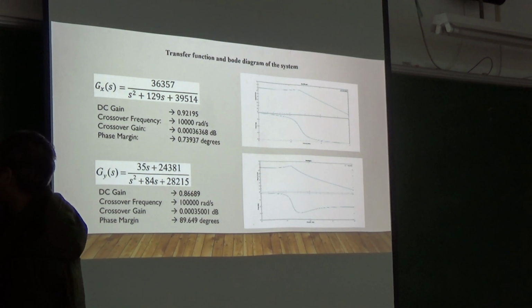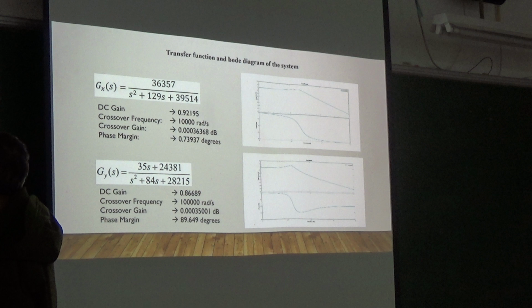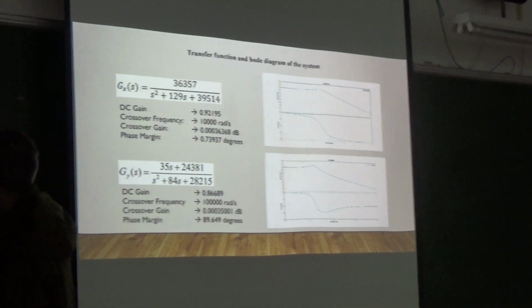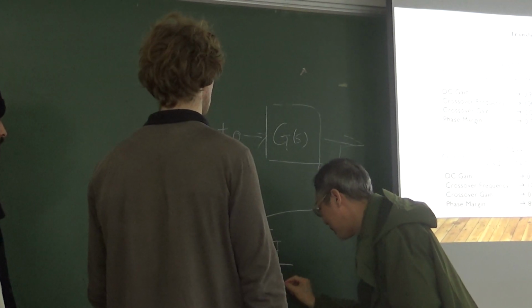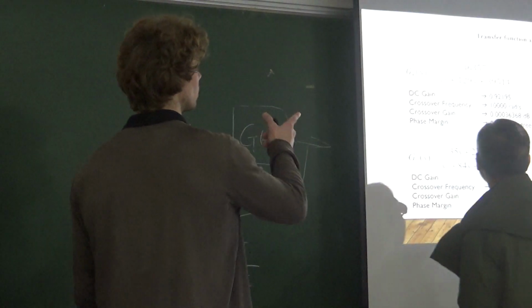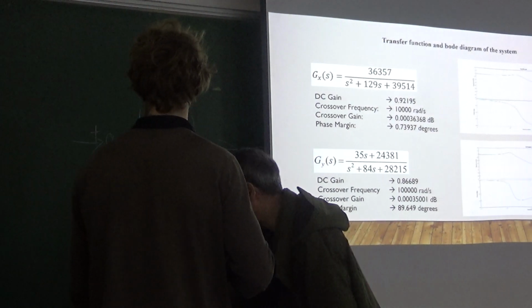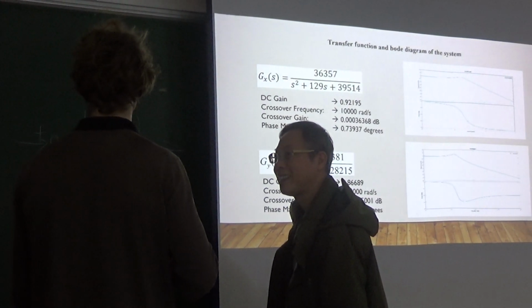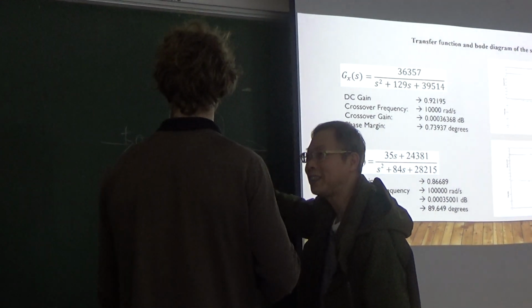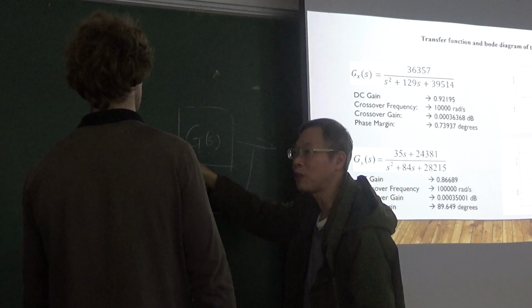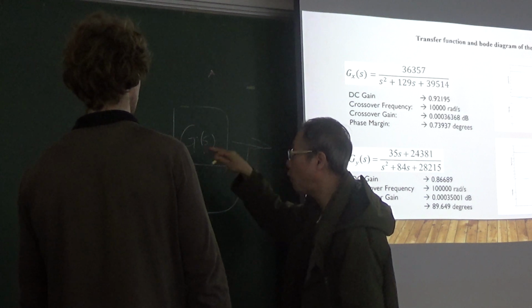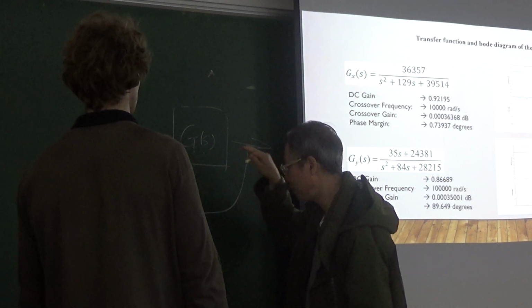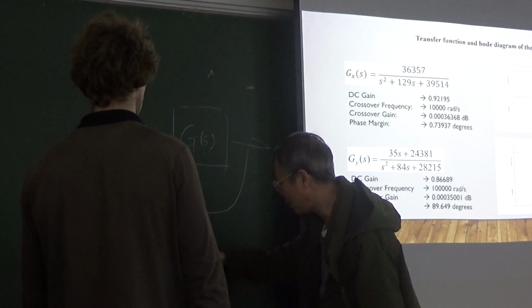This is open loop. Unity negative feedback is an open loop including the controller. So the closed loop is G over 1 plus G. But here it's closed loop, right? No. Here is closed loop. This is not closed loop. This is open loop, including the transfer function of the controller and the plant. This is what we call the feedforward transfer function. So it's G over 1 plus G.